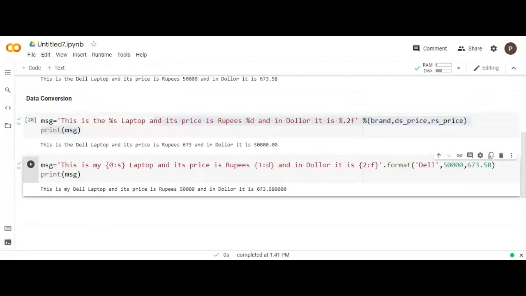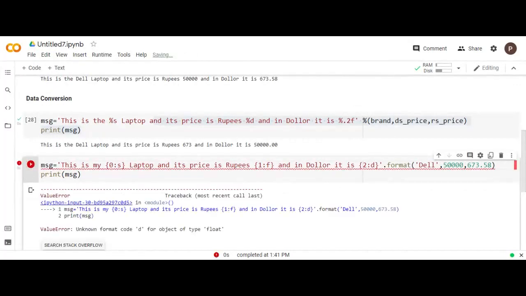If you want at the first position a float value, you can write 1f here, and here you can write d, and you can change your output. Now here you are getting an error. Why are you getting the error?